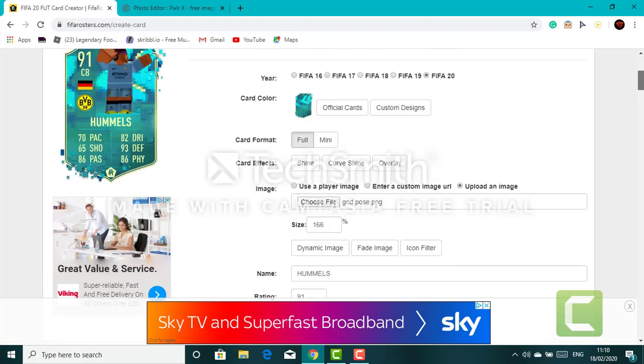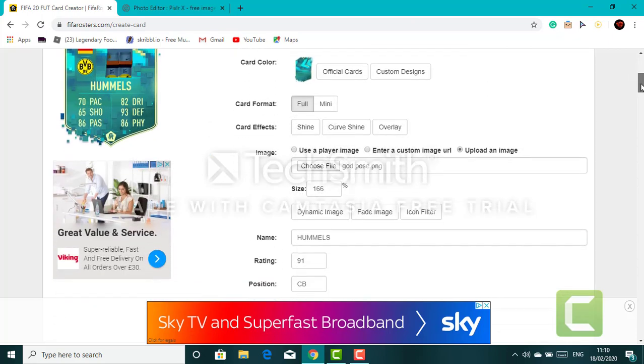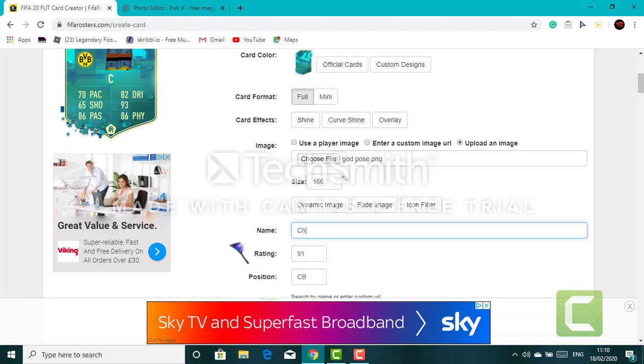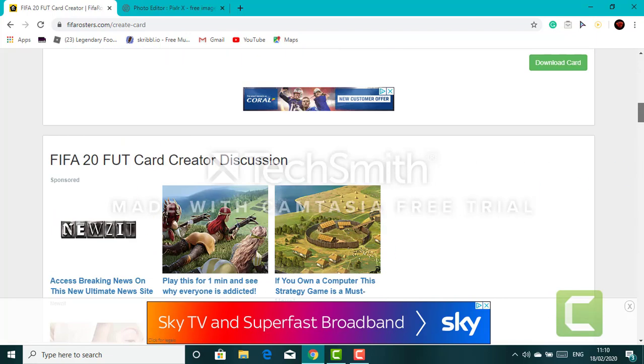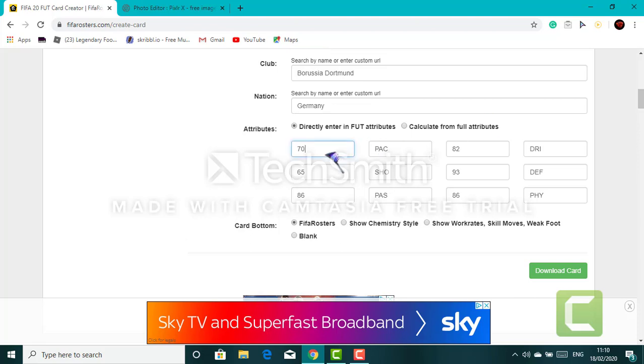And then you will want to choose your card, but I like this card anyways. So you want to choose your name. My name is Joe, obviously you guys know, and I'm a 19 rated. Pace, so I'm not very quick.